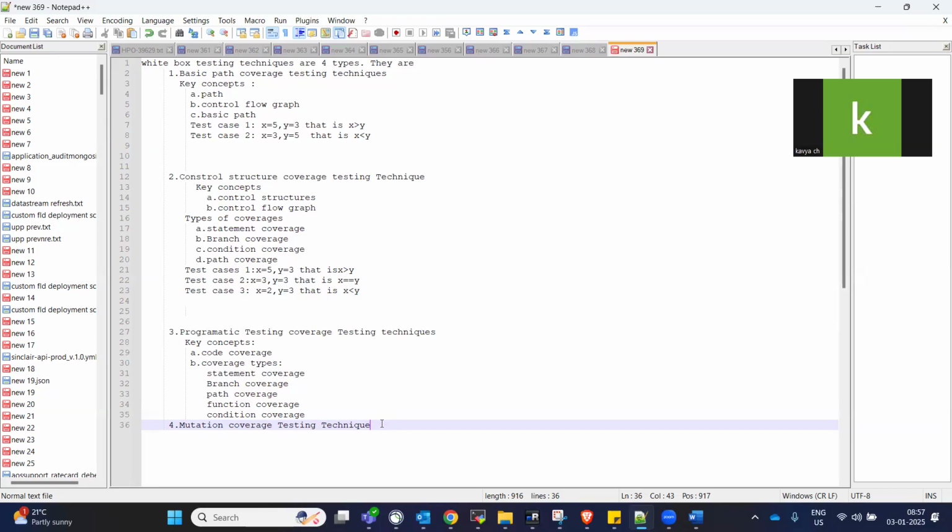Key concepts of the mutation coverage are four types.